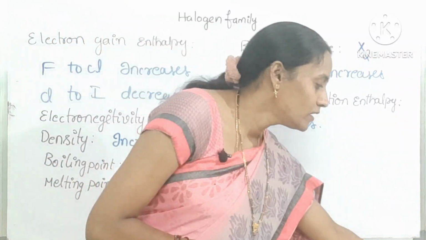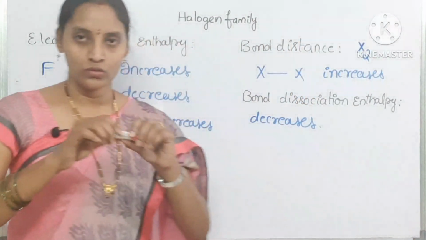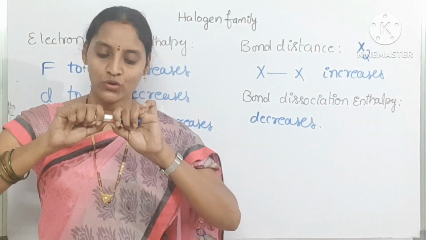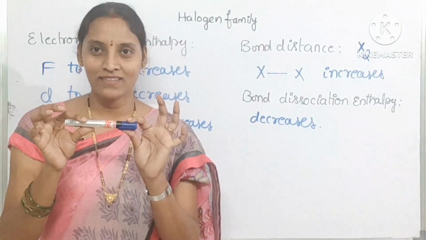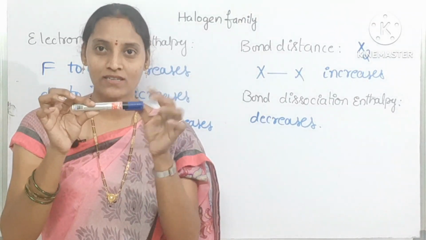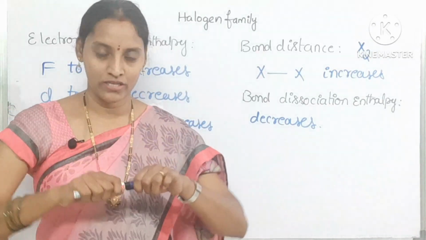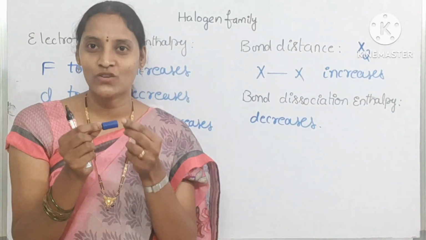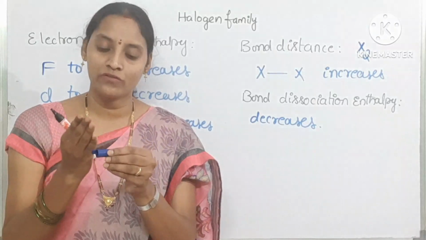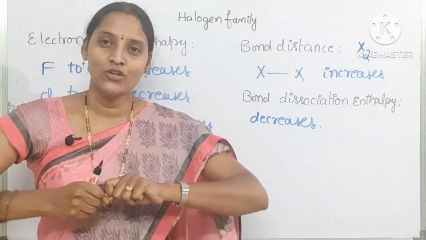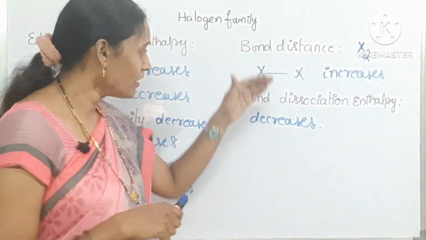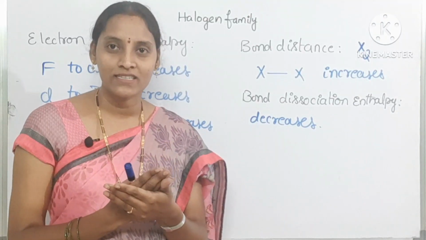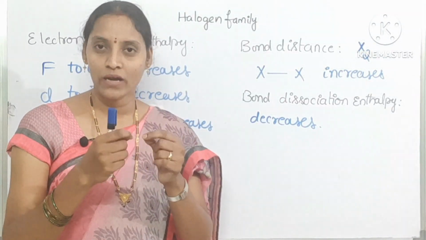Now observe here, this is the marker. Just imagine it is a stick. If you want to break it into two pieces, it is a little bit tough with this marker. But imagine a small stick: you can easily break it. But imagine a much longer stick: is it easy to break into two pieces? No, it's not impossible, it is possible while taking a knife or something else, but you need to use so much energy. So here also, going down the group, bond distance increases, so bond energy decreases, and you need to apply only a little energy.